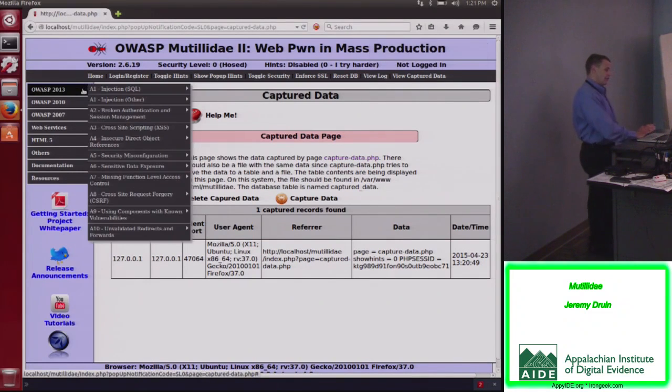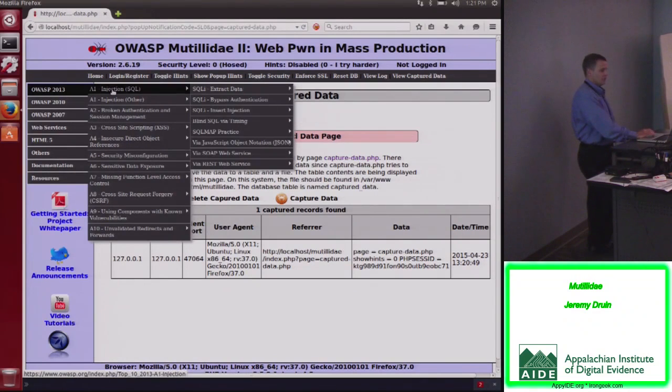Now, to find the vulnerabilities by their name, you can use the menus on the left. So I have it organized by the OWASP top 10 of this year, the 2013 version, which goes through 2016, so this menu will be good until next year in theory, assuming OWASP puts out the 2016 list. And it's got basically 10 categories, because it's OWASP top 10.